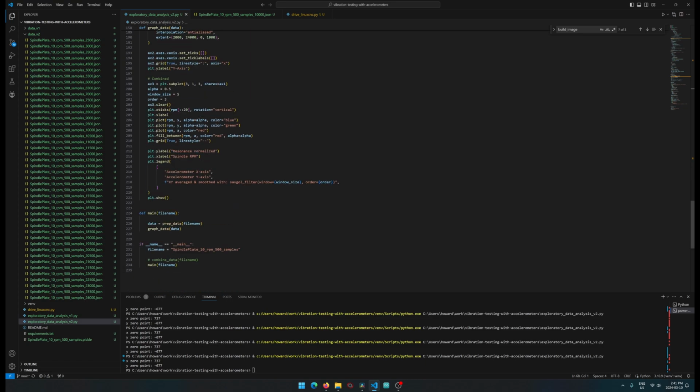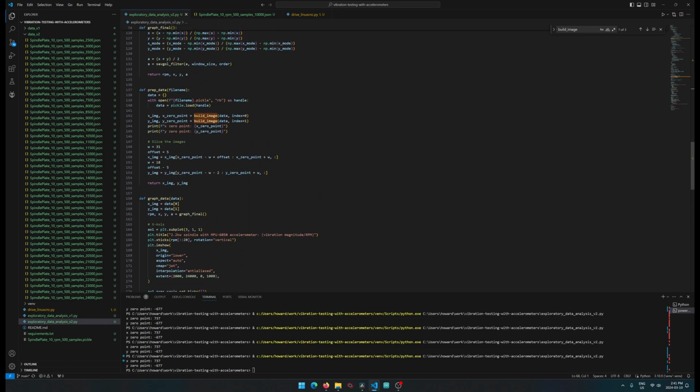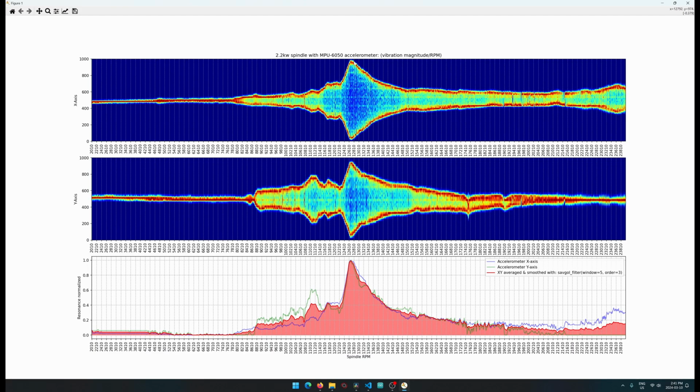If we go back over here, so we're in prep data. So those are the two images we build out, and then over here is just some slicing. These are basically hyperparameters: as we present the raw data, we want to slice it up so we can fit it nicely. It's just to clip everything off so we don't have all this empty data everywhere on the tops and bottoms. So that's the purpose of that.